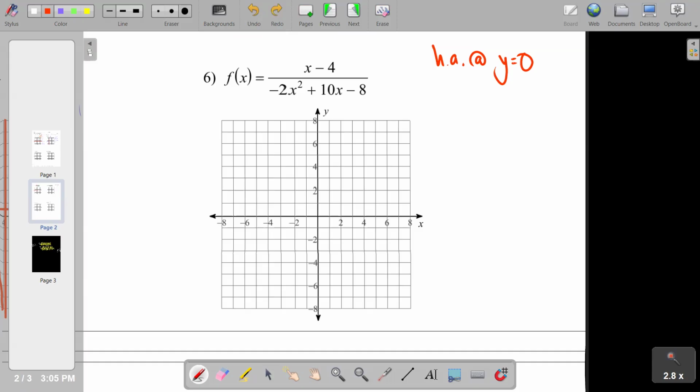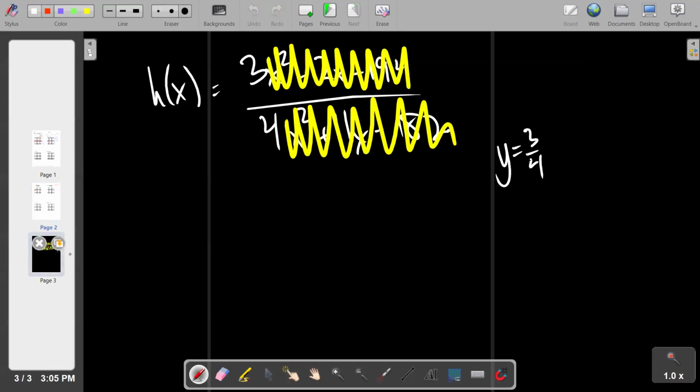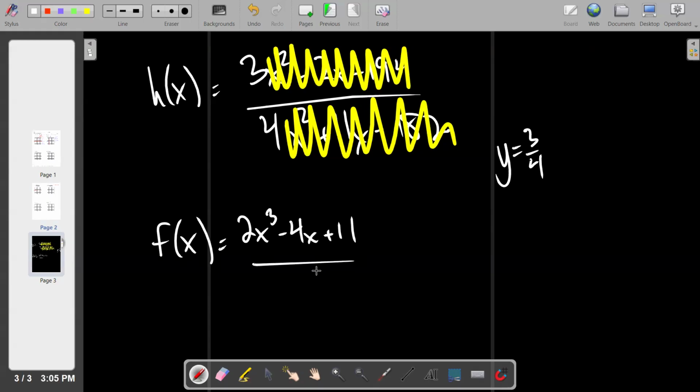I'm just telling you that if by chance you see one, that the degree on top is bigger than the degree on bottom. So like if I wrote for you a function like f of x equals 2x to the third minus 4x plus 11 over x squared minus 2x plus 4. If I said, where's the horizontal asymptote? Your job would be to say none. It doesn't have one. And the reason I would say is because the degree on top is bigger than the degree on bottom. I think we're a ways off. Why would we talk about this and not at least cover all of our bases? So that is a possibility. It's just not going to be something that you're going to see anytime soon.